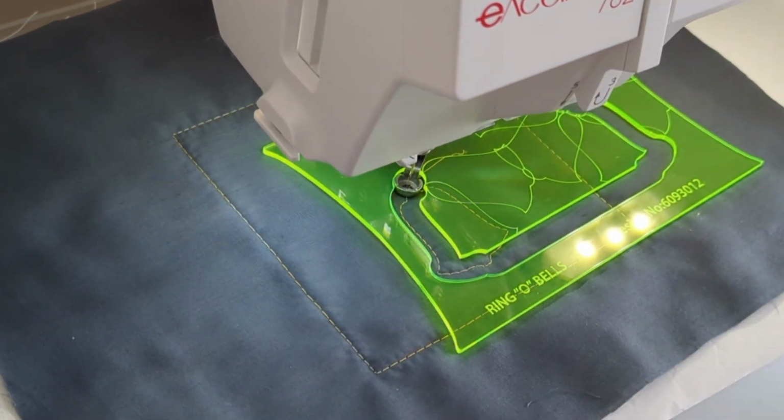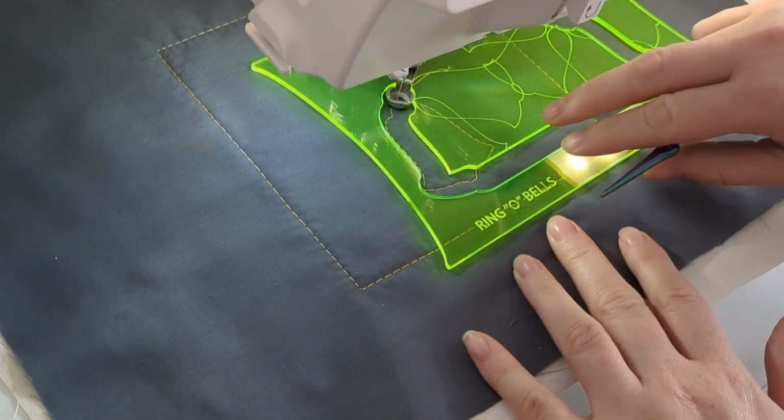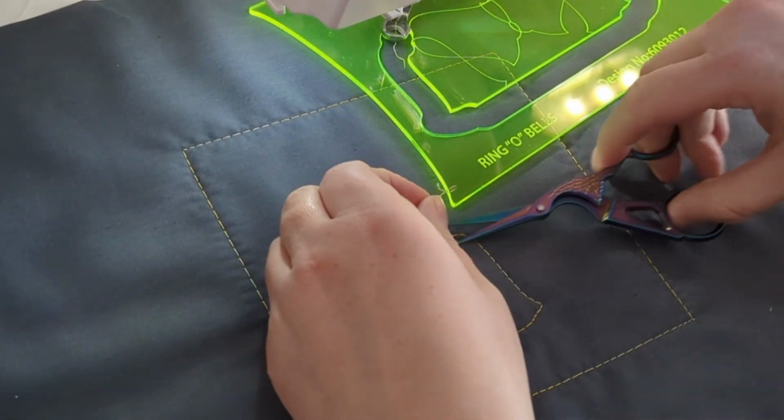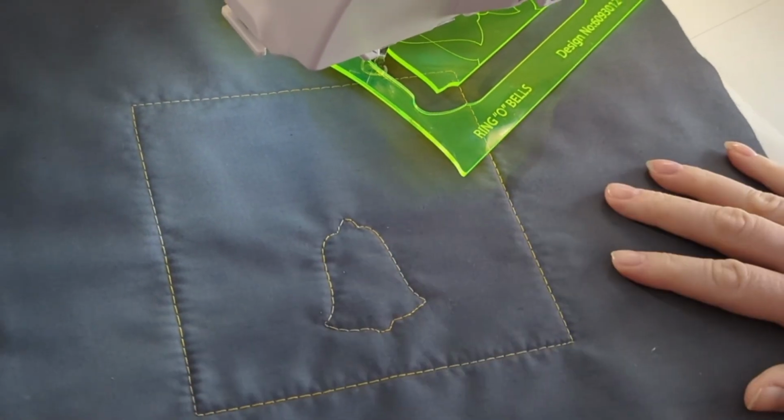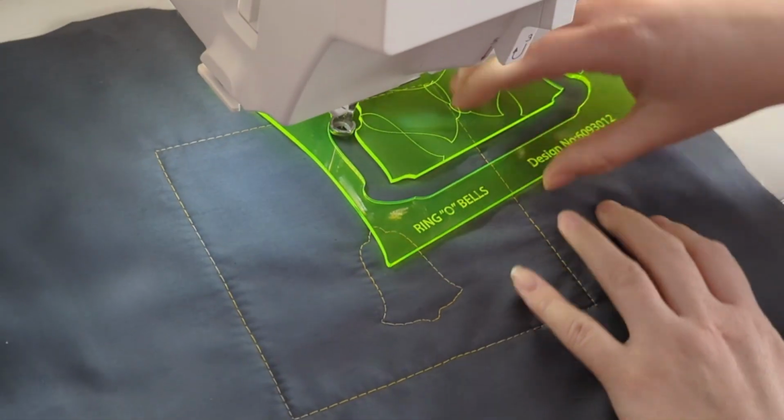Okay, so that is it. That is how you complete the bell. You can see there I have done one individual bell. You can do that if you like, and you can also build up this pattern.